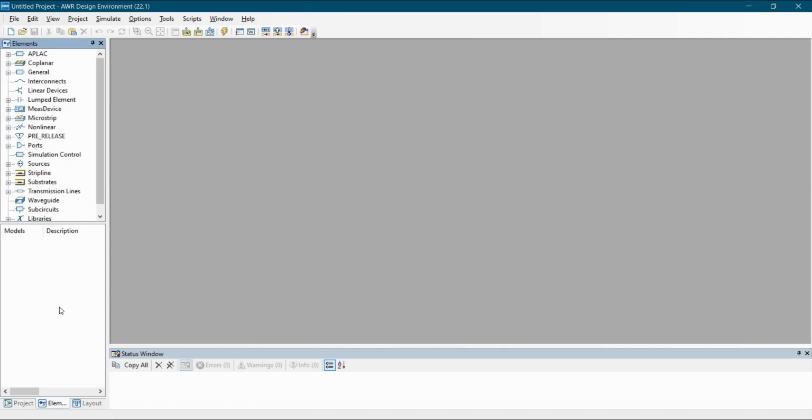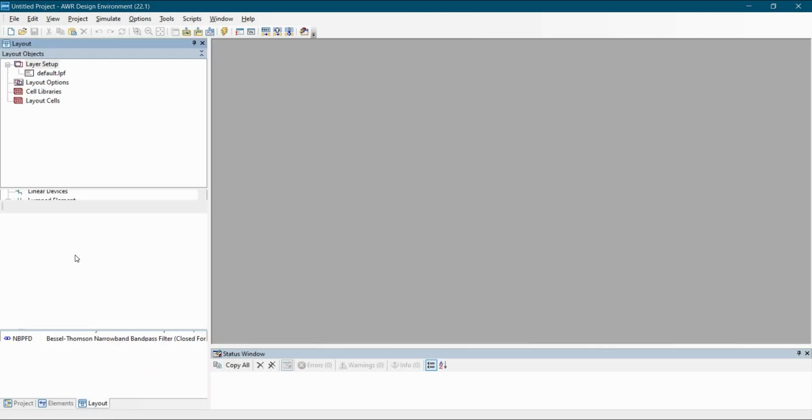Next, you can see the element browser. In the element browser, you will find all the elements from the default library of AWR, and we can just drag and drop these components into the schematic, which we will see in just a few minutes. Apart from these elements, you can also access more elements from the central library of AWR, which you can access by pressing Ctrl L on your keyboard. But before that, you have to have the schematic created and then you can access that library. We'll see that when we create our new project.